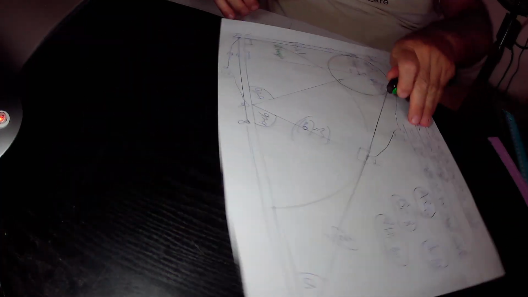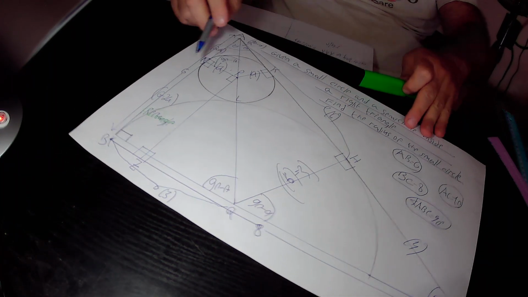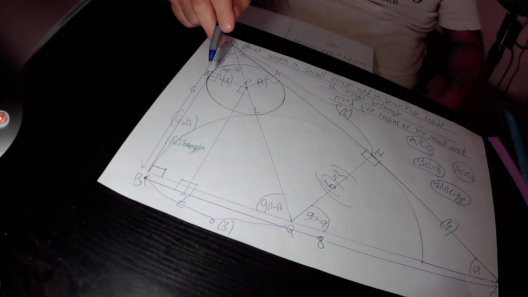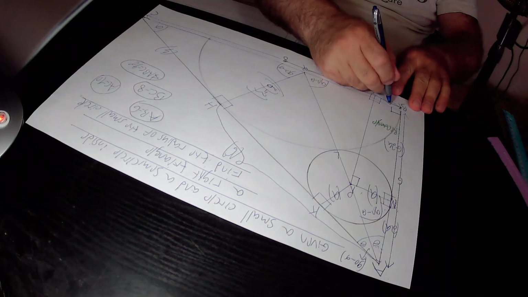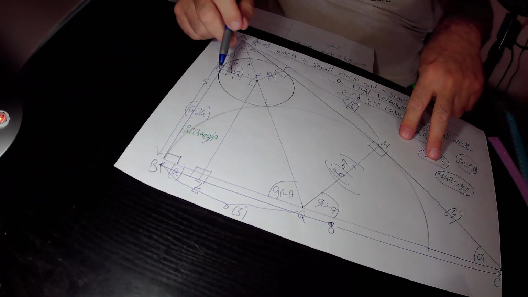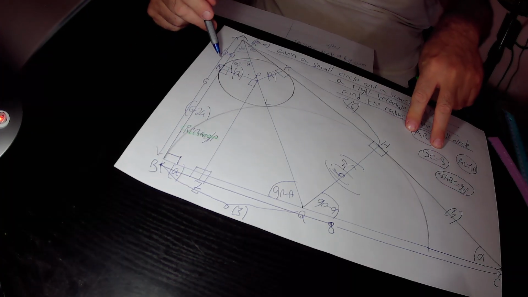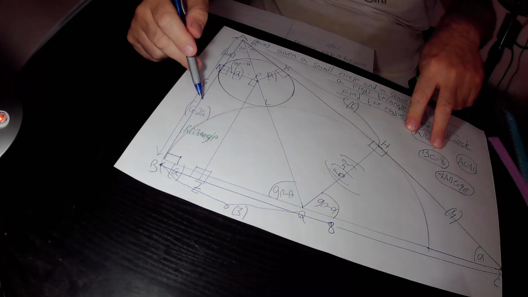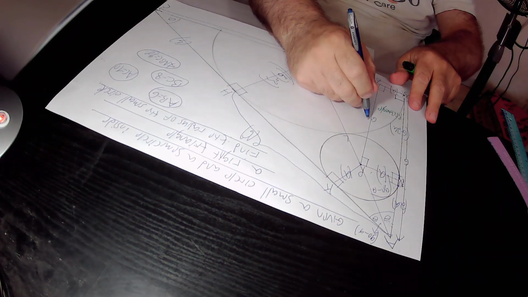But we also know that the opposite sides of a rectangle are equal to each other. So in rectangle NPBZ, side NP must be equal to the opposite side BZ, but NP over BZ must be also equal to A. Likewise, according to the same rule, in the same rectangle NPBZ, side NB must be equal to the opposite side PZ, but NB is 6 minus 2A, therefore the opposite side PZ must also be equal to 6 minus 2A. So I write it down. PZ equals 6 minus 2A units in its length.